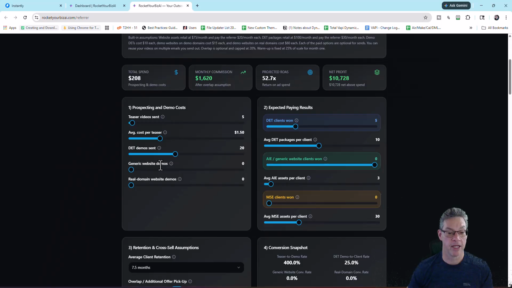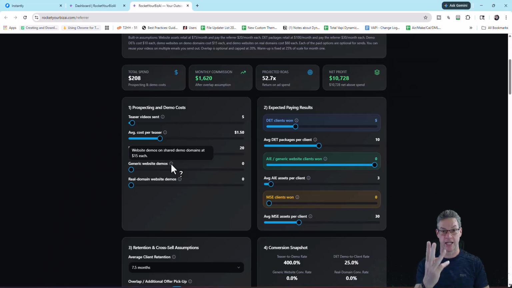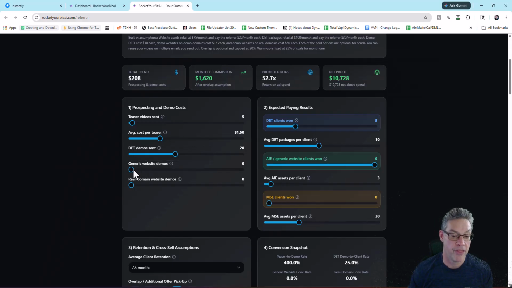What if you spent some money on generic website demos? Those are only $15 each for 3 sites because they use generic domain names. What that means, though, is that if the guy likes it and he wants to start, he doesn't get to keep those domain names anyway. They actually get dumped every 2 weeks so that they're freed up for other demos. Okay? But that's when you want to reach out to guys who aren't quite as sold. So you want to put a little money into them, but not a lot. So that they won't be able to start with the same site, so they'll have to start over.